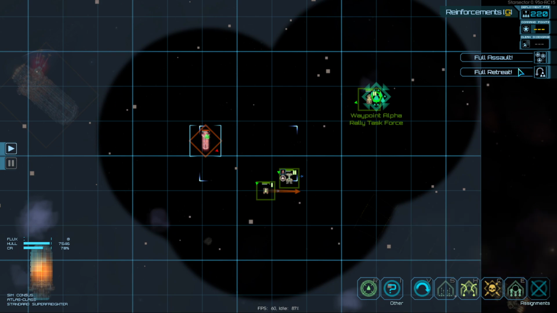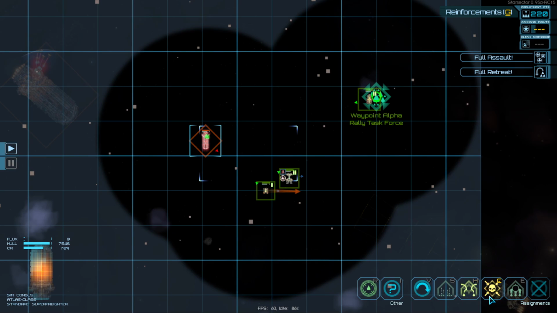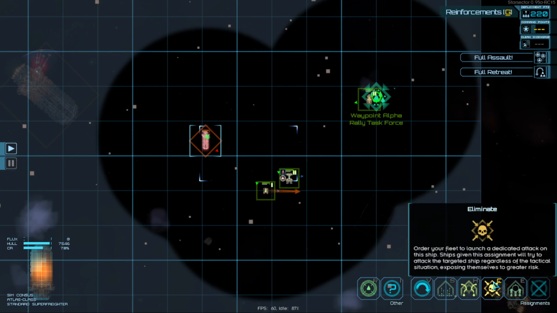And then we have these two big buttons here, in fact, three buttons: reinforcements, full assault, and full retreat. So, first off, full assault is a button where once you click it, it actually gives you a warning saying, are you sure? Because full assault is pretty much ordering an eliminate command. So this command here, the one where they ignore other enemy ships in the area, and it's basically full assault is an eliminate for the entire enemy fleet. Every single enemy ship on screen will basically be targeted as if you put the eliminate command on it.